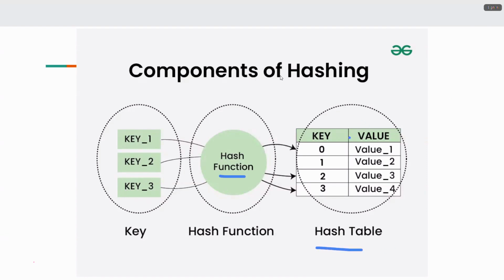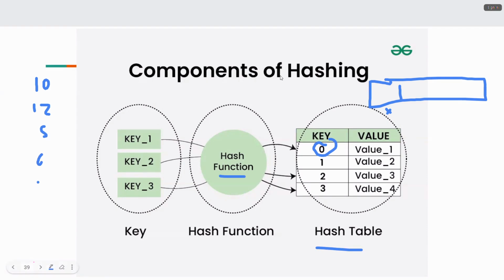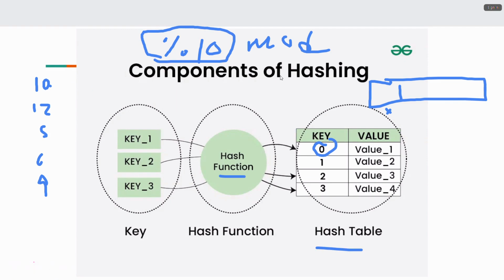So we have the set of values and we have a function called the hash function. We make a table, which is an array most of the time, where the index is what we call the key. Suppose we have these numbers: 10, 12, 5, 6, and 9. I think you know the modulo operation, right? The symbol mod means if you divide a value by some value, what is the remainder? Let's say our hash function is mod 10, which means if you divide the value by 10, what is the remainder?